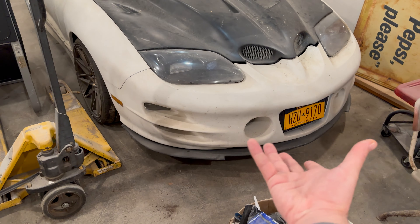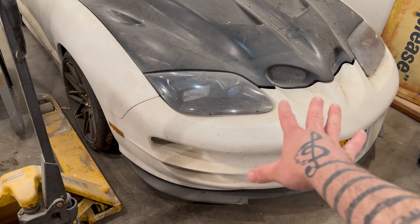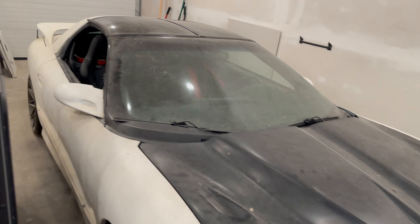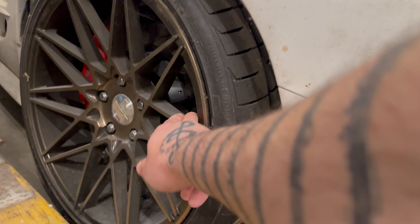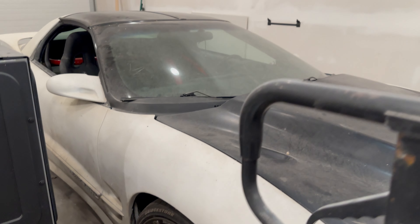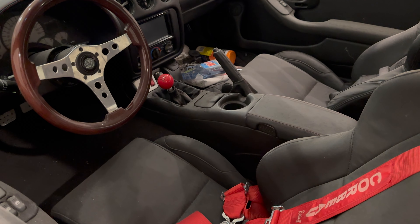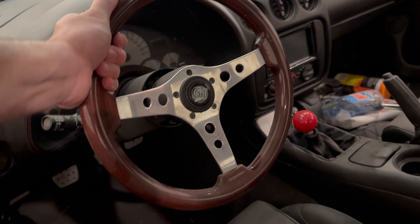Here we are — home sweet home. Not looking the best with the dumpster out front, but it is a work in progress. Just through that door there, it's a Pontiac — let's go check that out. I'll probably have to do an update video on this place soon, but for now let's just head on into the garage. You can see it under a piece of plastic here. There it is — she needs so much TLC.